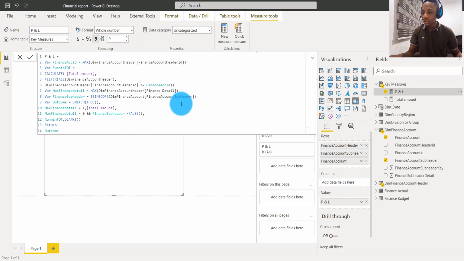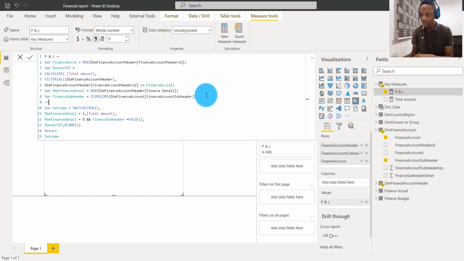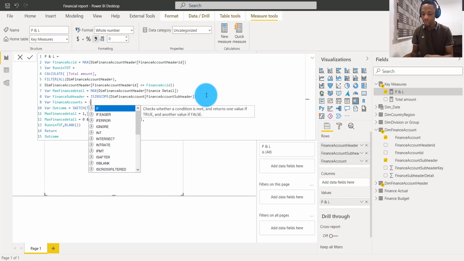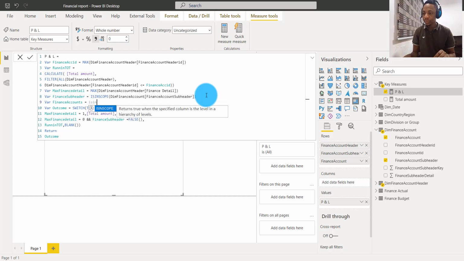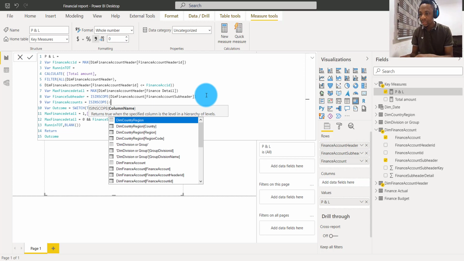So we take this same thing, we'll do a variable, var finance account. So just the same thing, account, that will be equal to is in scope, dim finance account.